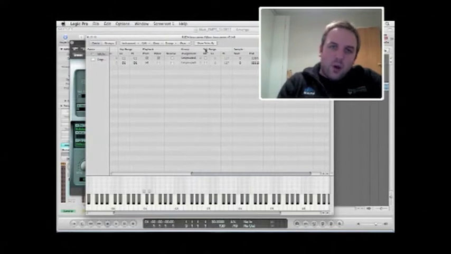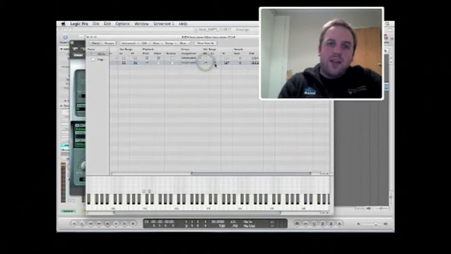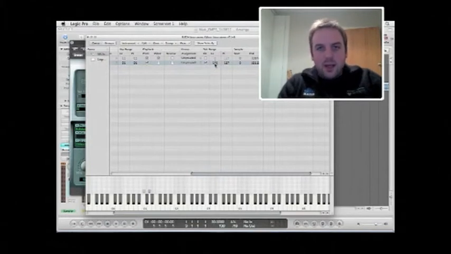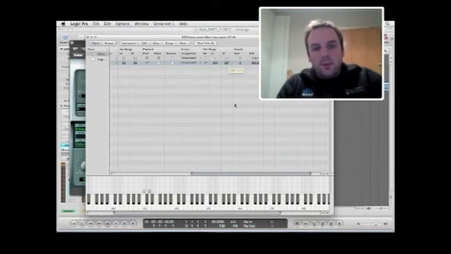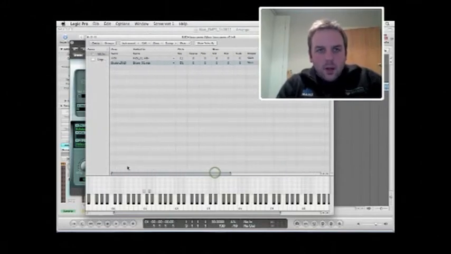So I'm going to switch on over here. There's a thing that says velocity range, so I'm going to turn that on. So that sample only plays when it receives a MIDI velocity value between 100 and 127. So only when I hit the key really hard is it going to play that particular sample. So I'm going to set up here now.